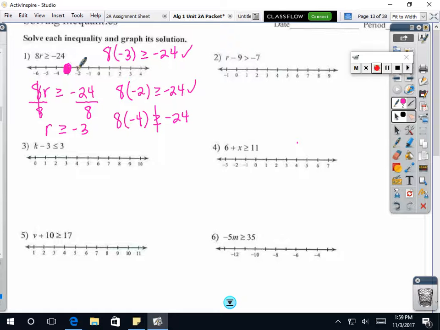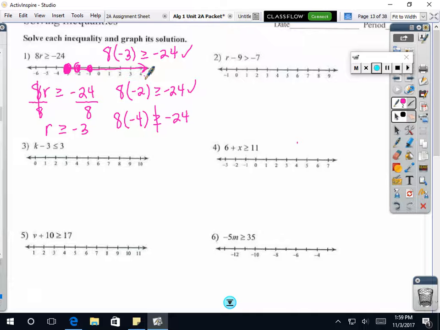So look, everything greater than negative 3 now. Instead of going through and doing this on all of them, we're just going to make an arrow. Because would you really want to go across the entire number line forever, drawing a closed circle on every number? No. Also, the reason that doesn't work is because think about it.